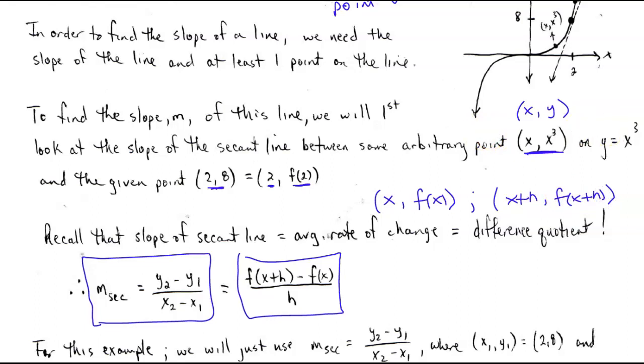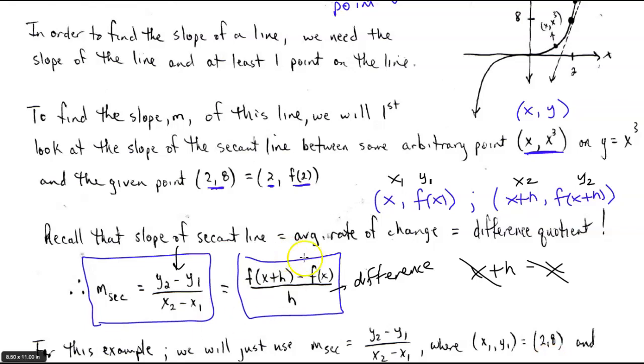I would have this. And now, if I wanted to label these as x1, y1, and x2, y2, if I put it back into this formula here, I would see that y2 would just be f of x plus h, where the x plus h is all on the inside. The y1 is just f of x. And of course, the x2 minus x1 would just be h, because the x's cancel to 0, and all you have left is h. So the difference quotient, this is something that you may have learned in pre-calculus. This is another fancy way of expressing the slope of a secant line.